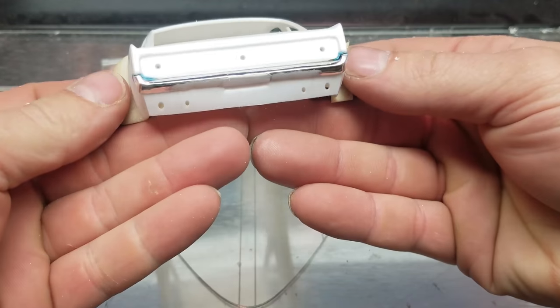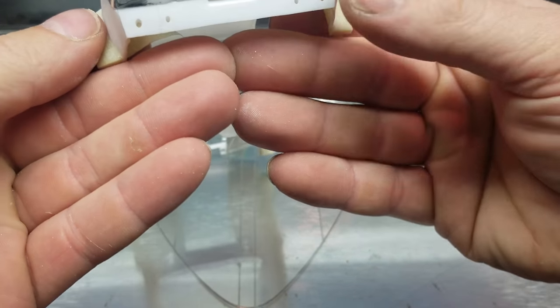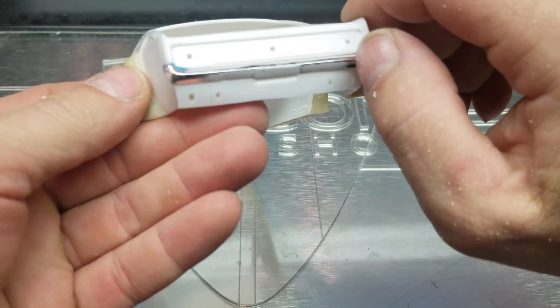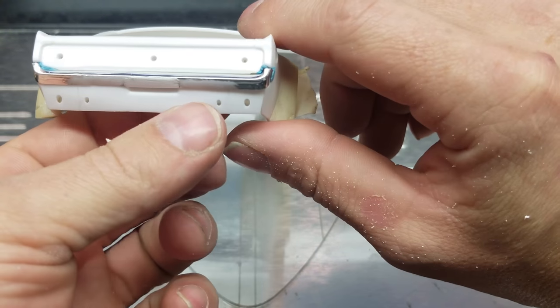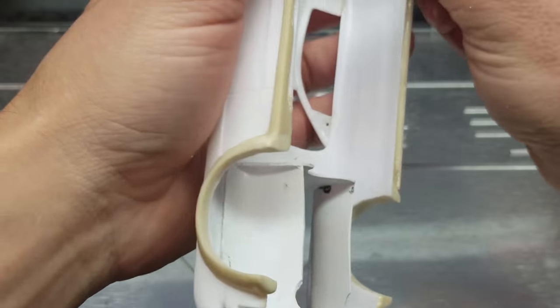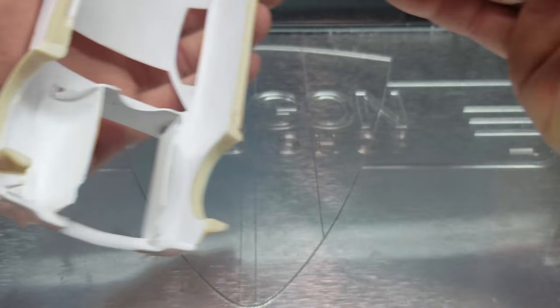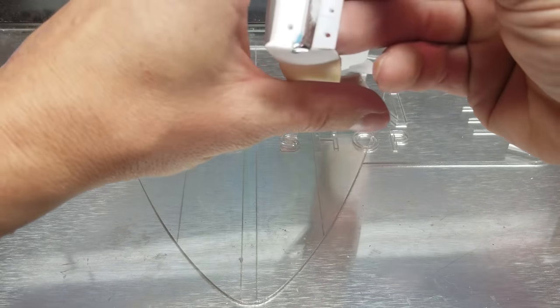Alright guys I'm back, sorry about that. So got that license plate cover, still a little wet so I still got some final sanding to do. So let's move on to this rear pan and what we're gonna do with it. So we can pull this tape that's holding it in, let's get this thing popped out.